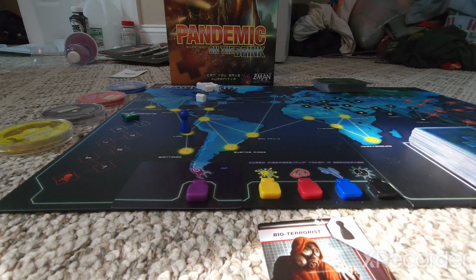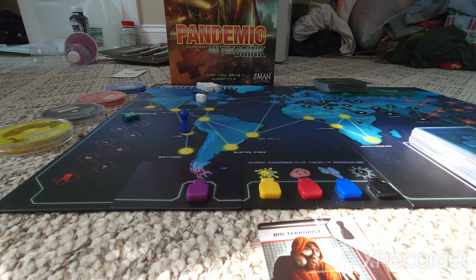And remember, the non-terrorist players win if they cure all 5 diseases or cure the 4 standard diseases and have no purple disease cubes on the board. The bioterrorist wins if the players lose and there is at least 1 purple cube on the board. The bioterrorist loses and is out of the game if the players ever eradicate the purple disease. Everyone loses if the players lose and there are no purple disease cubes on the board.